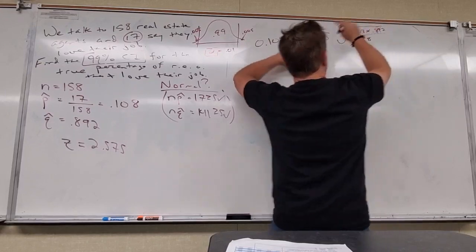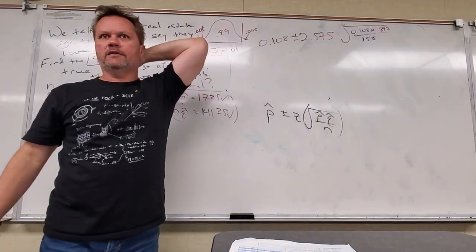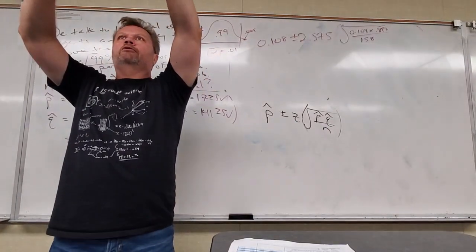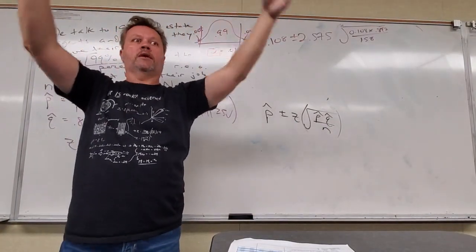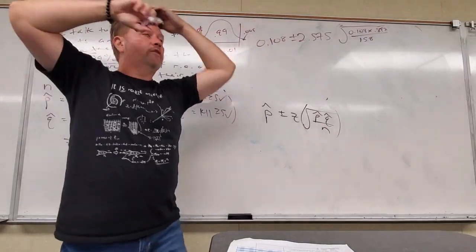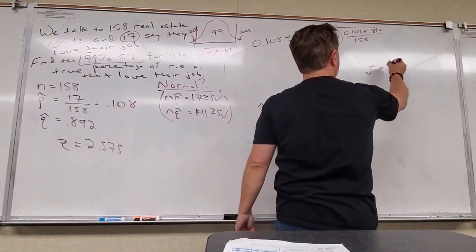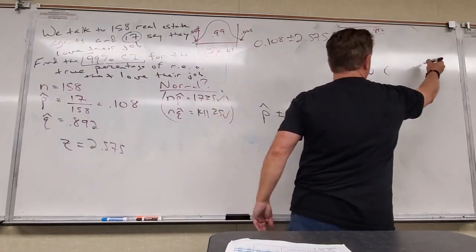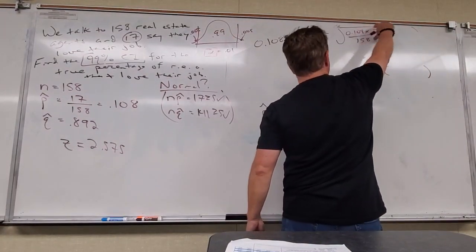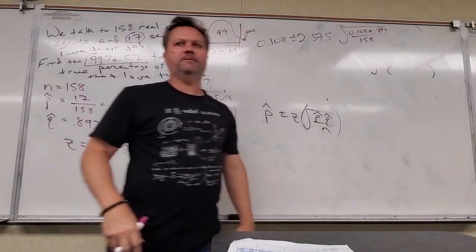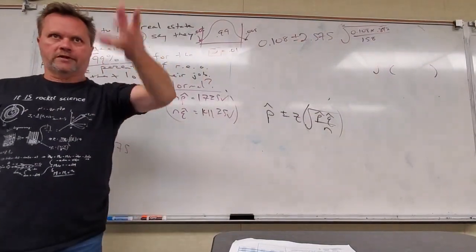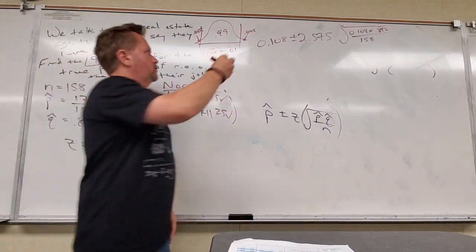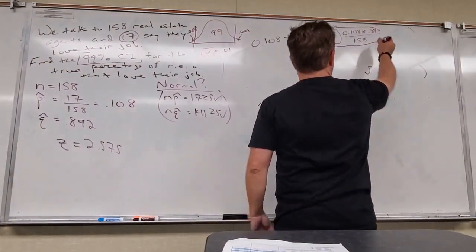158. Now this is going to be tricky in terms of making sure you put this in your calculator correctly. For those of you who have a newer calculator where the square root just grows, that's awesome, because then you can make sure all of that is underneath. If you have a calculator and when you hit the square root button it looks like this on the screen, do not close a parenthesis until you're done putting everything in there, right? If you close a parenthesis, you come outside of the square root, you're not going to get the right answer. So everybody try to figure out what the error is, don't say anything yet.